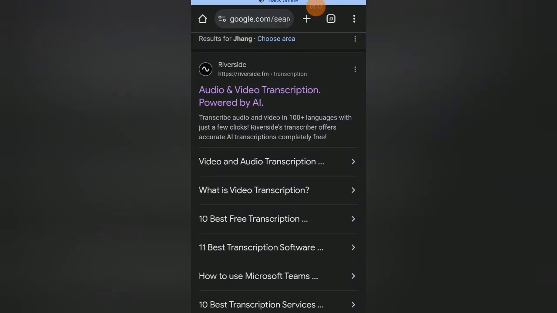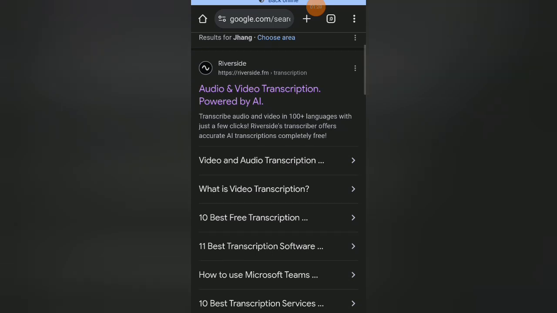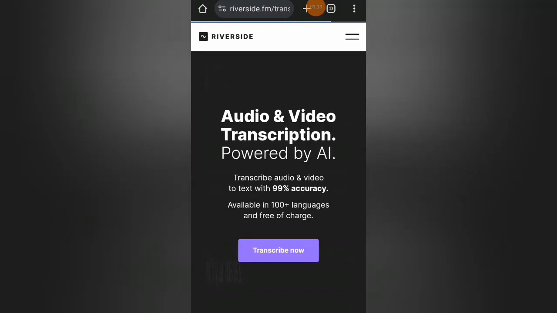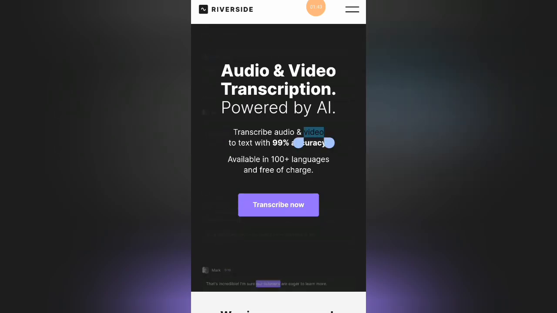As you can see, audio and video transcription powered by AI. Transcribe audio and video in 10 plus languages with just a few clicks. So click on that. After clicking on that, you will see the interface like this: audio and video transcription powered by AI.